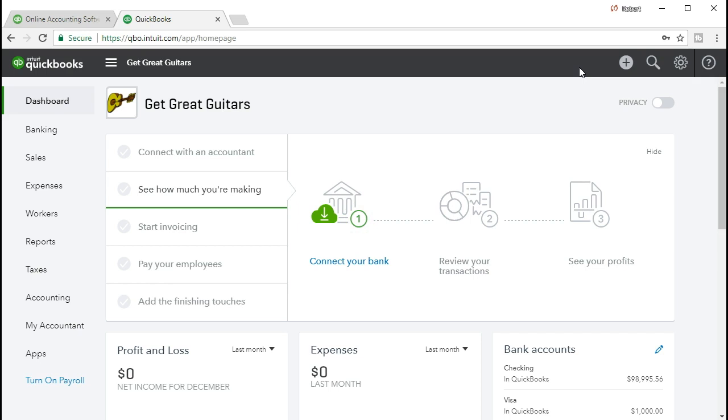One is it's going to have the home page that gives a nice flowchart of the cycle of the activities and the order of that activity. And two, if you're used to the desktop version, we'll be able to look at those components and see the flowchart and then apply where those same items are found here in the online version.